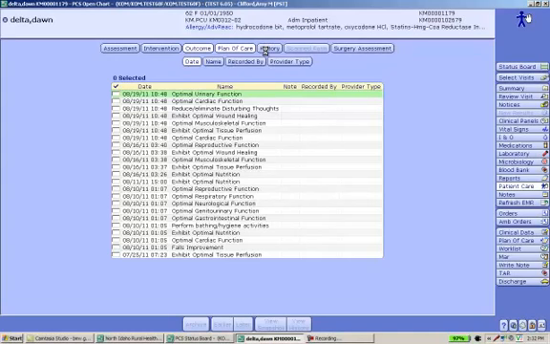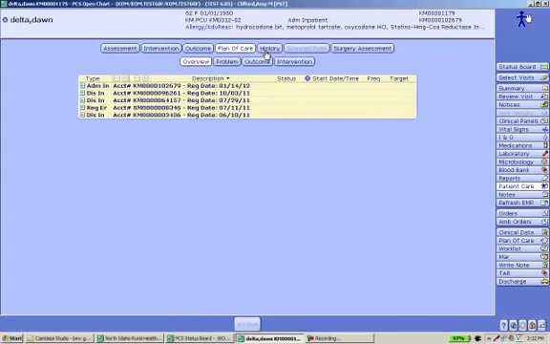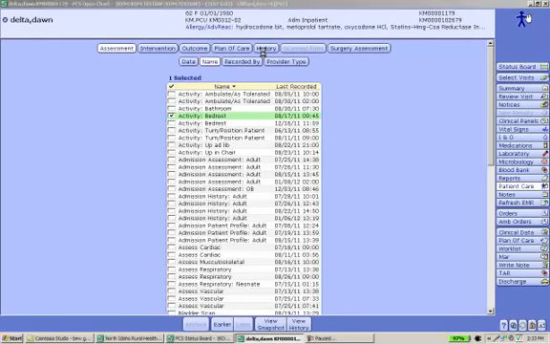The Outcomes tab will allow you to view any outcomes that have been documented from the work list or plan of care. The plan of care will allow you to view the entire plan of care, problems, outcomes, and interventions. The History tab will allow you to view the patient's past medical history.